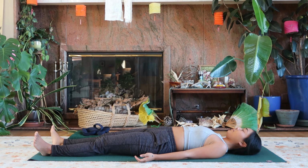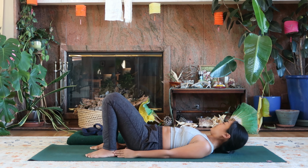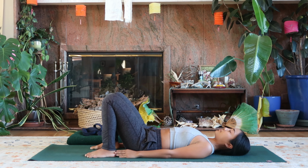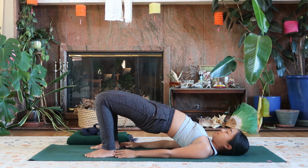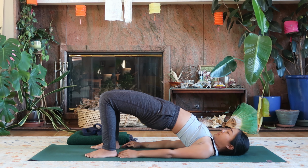Set up for bridge pose. Bend your knees, plant your heels, hip-width distance by your glutes. Set Setu Bandhasana, bridge pose. Inhale, lift your hips up towards the sky. Roll your tailbone forward, soften through your belly and your jaw and your throat and your heart.